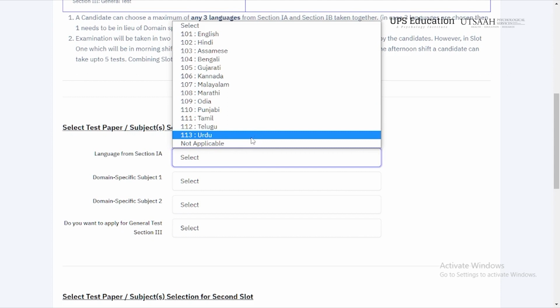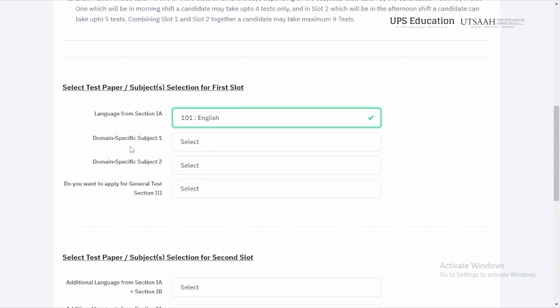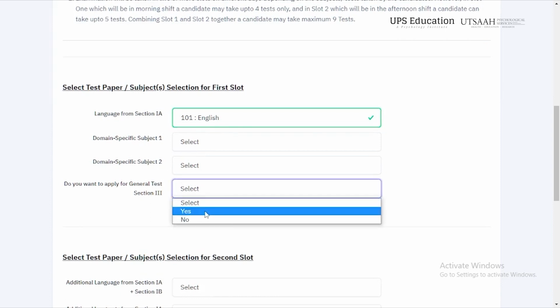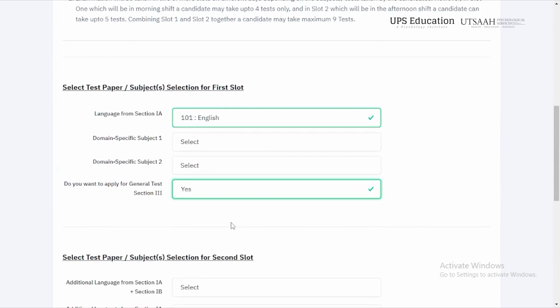You can select any language as per your interest, and then they're asking for the journal test. So in this case you have to select this journal test. You do not need to fill anything else apart from this. This will be applicable only for the BHU BA Honours program.